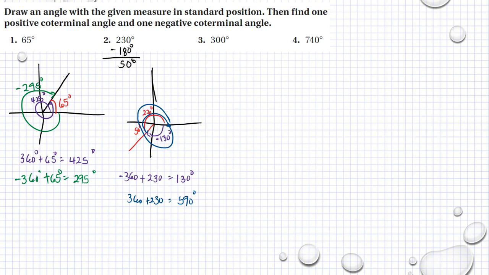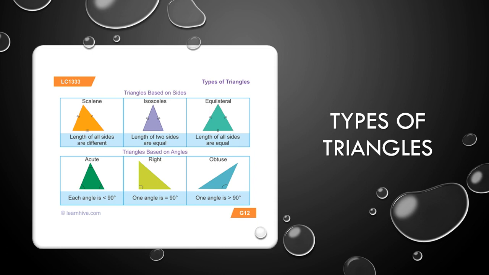Another important thing that you need to learn in trigonometry are the different types of triangle. We have the scalene, length of all sides are different. And then we have the isosceles, wherein two sides are equal, then also their base angles are equal. Okay. Equilateral triangle, length of all sides are equal, and also all the angles are equal. And it is exactly 60.